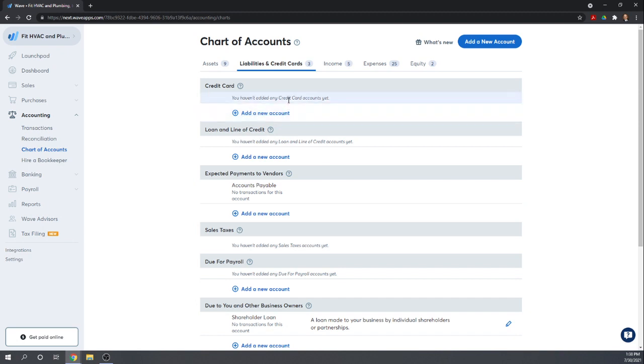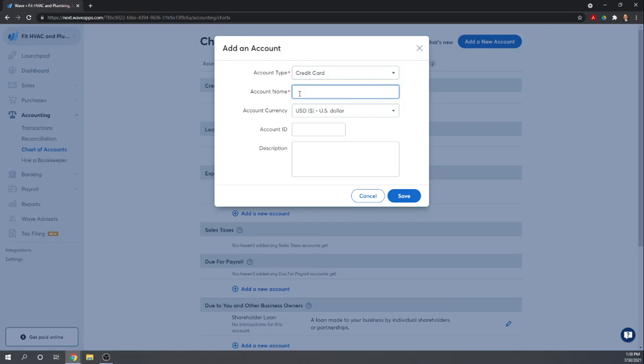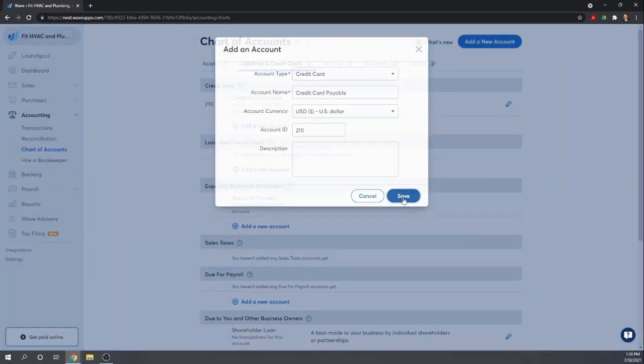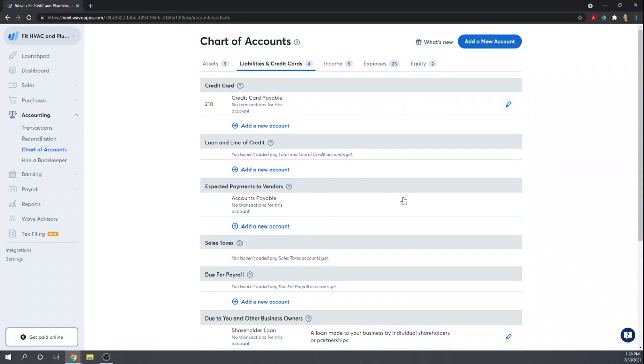Credit card payable. Account ID 210. Save. Loan payable.